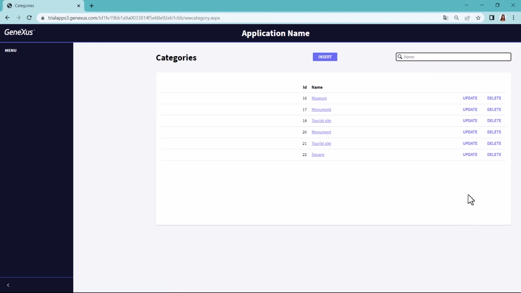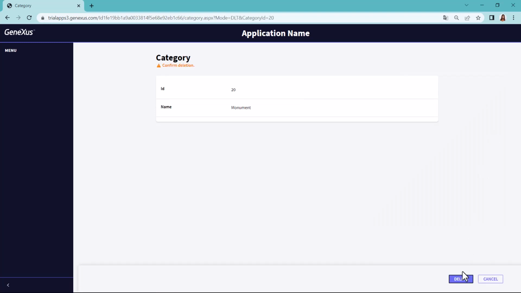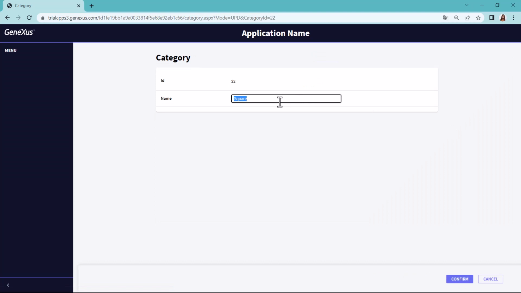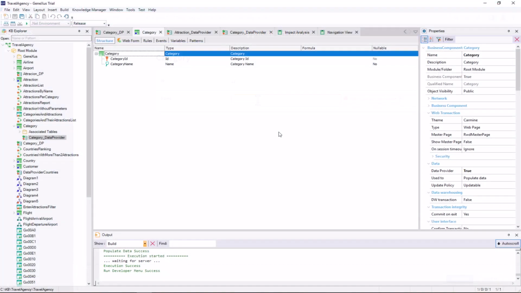Note that in all other aspects, the transaction keeps working as usual. This is to say, we'll continue inserting and deleting its data from the screen as usual. Also, its rules will be executed, and we'll be able to use the associated business component as before. What we've seen only affects the initialization of its data.